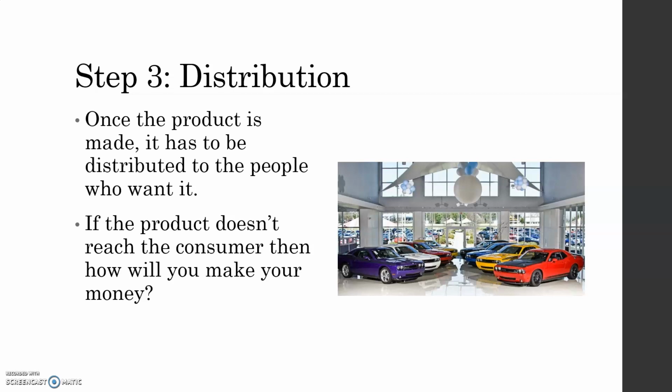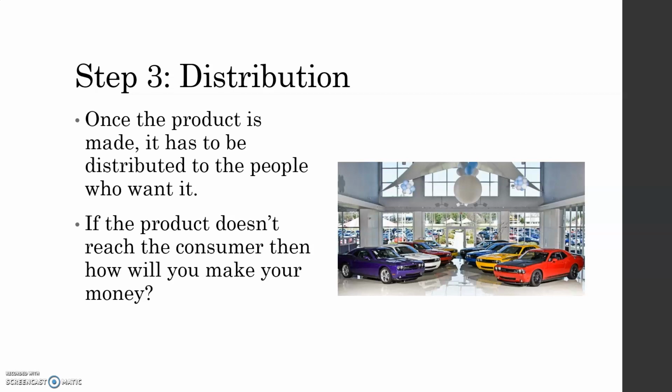Like when these cars right here, these Dodge Challengers, were built in Michigan and Canada, well, there's a lot of people around the country, around the world that want these cars. How does it get to the people who want these things so that you can ultimately get paid as the entrepreneur? So it has to be distributed somehow. When it's cars, it's obviously stuff like dealerships. When it's groceries, you have grocery stores. When it's technology, you have your stores like Best Buy and Apple and all that different stuff.